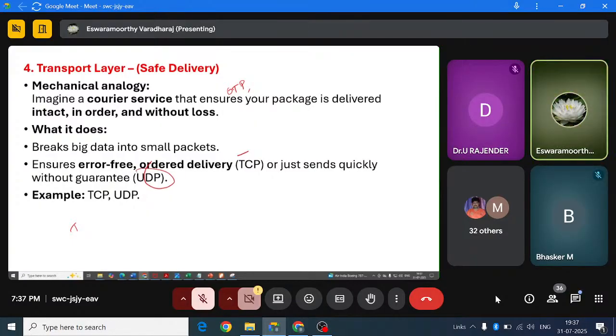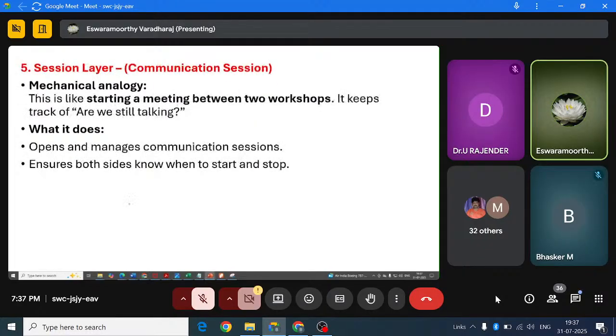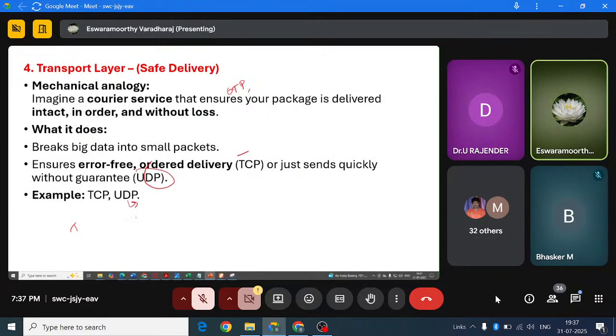So these are some of the things. Wherever you are required, sometimes you require TCP, and sometimes you require UDP. It depends upon the application. Let's say if you can bear some losses of packets, you can go for UDP, right? Only the speed matters, but some data loss can be tolerated. Let's say if you're watching a movie, they use UDP, right? Some data loss does not create much defect in your movie.